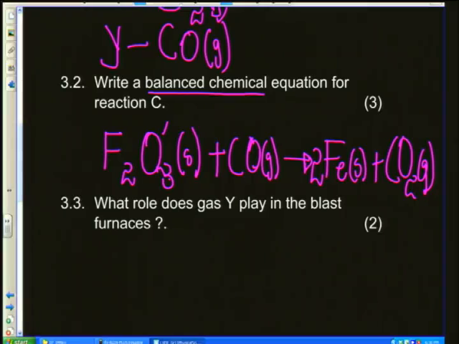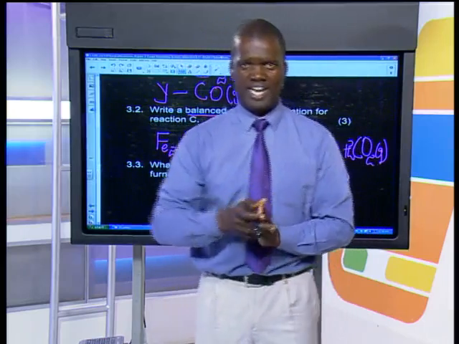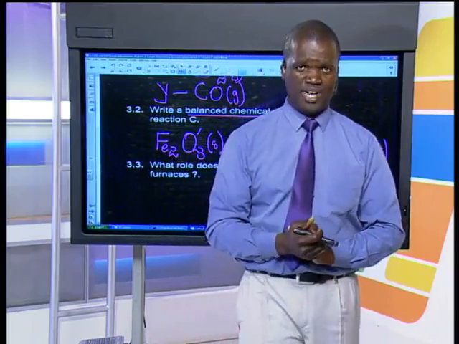But maybe quickly we can just get it. It's 2 here, 2 that side. Iron is balanced. So oxygen, we have got 3 here, and then 1 there. So that makes it 4. This other side, we have got 2. Let's just put 2 there, so it's 4 that side. And how much do we have this side? We have got 4. We can put 2 here. Oh, voila, carbon is balanced. So carbon is balanced, oxygen is balanced, and iron is balanced. Remember, iron is Fe, not just F. So great, we have got our reaction equation balanced, and I believe that you got that one right. That's the balanced reaction that we have got for that particular reaction.